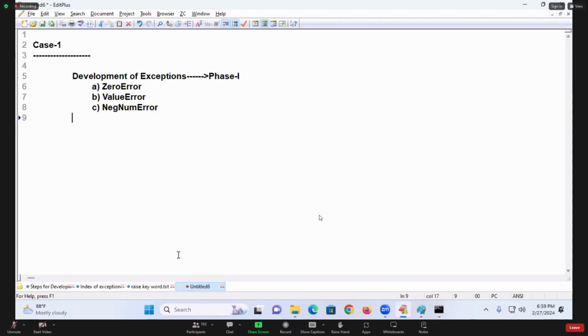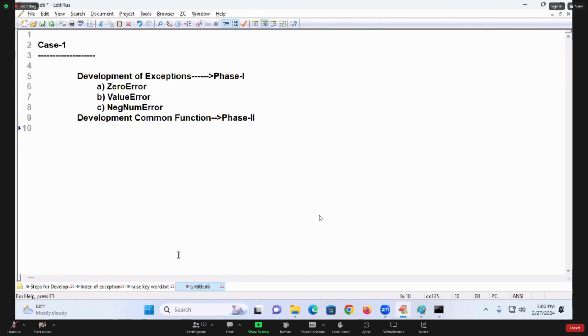Well, second phase. Development of what? Development of common function. This is called Phase number 2. There I am taking the MUL table; the MUL table is my function.